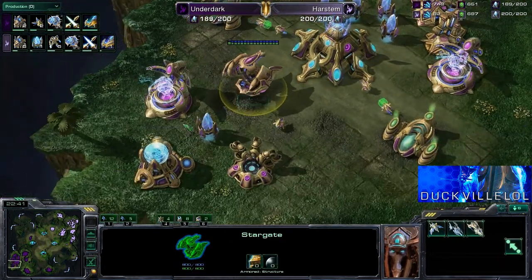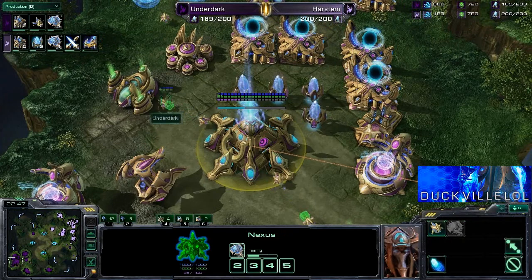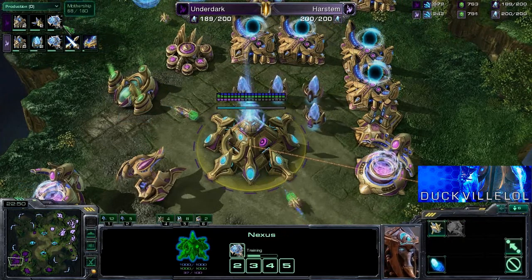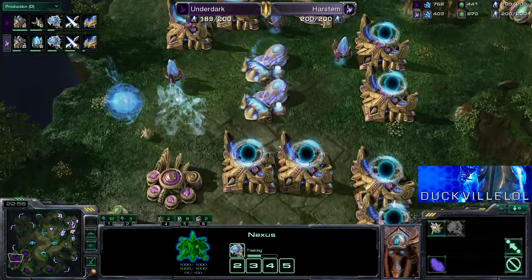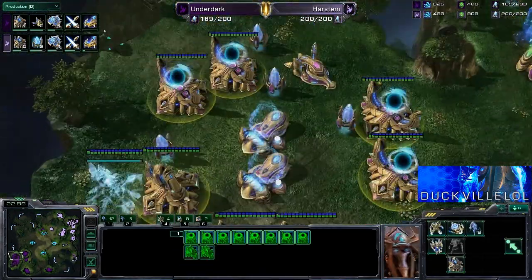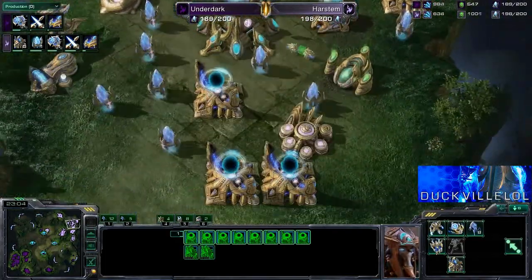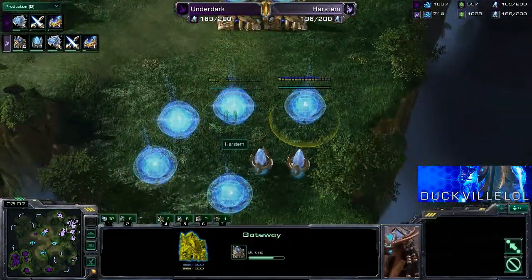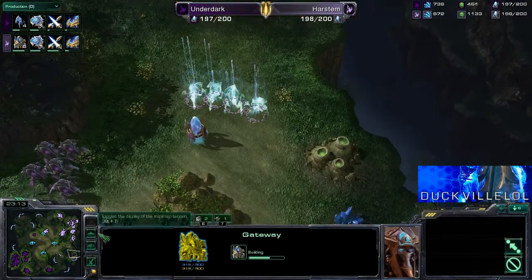We've got the Stargate here, the fleet beacon prepared, and the mothership is on the way. Both of these guys are actually going to have a mothership out around about the same time. Underdark is going to be slightly behind, but it looks as if his gateway count, I think, is a little bit higher than where Harstem's is. Harstem's sitting on 5. Oh, there you go. There's some extras. It's all good. We've got a few more coming along there from him.